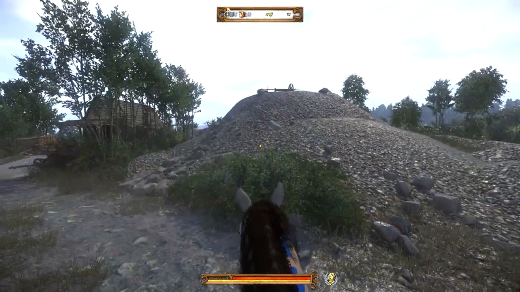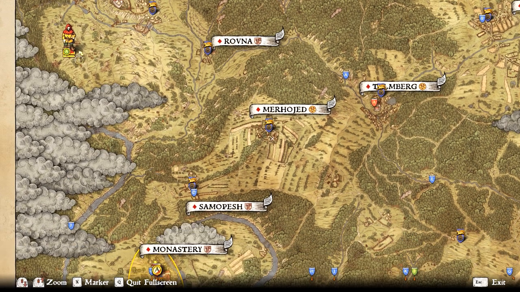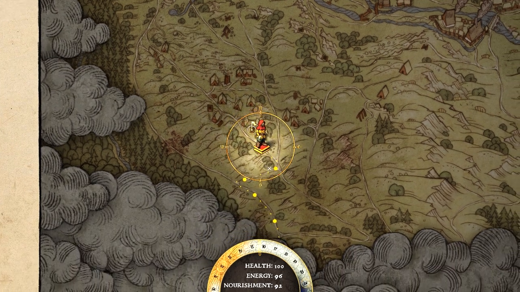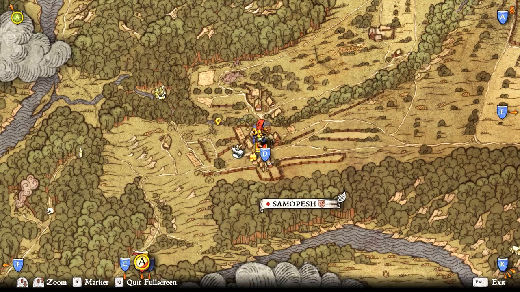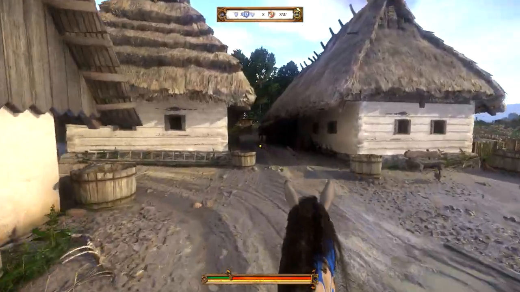I'm sorry, Pebbles. I wanted to complete the mission as well. Life sucks sometimes, eh? I guess on the way we can go to Samopesh, then we can get that thing done. It's literally sending us around the entire map, and that's fine. Okay, Samopesh. Right, what are we doing here? We are Samopesh Grain. Just over here.